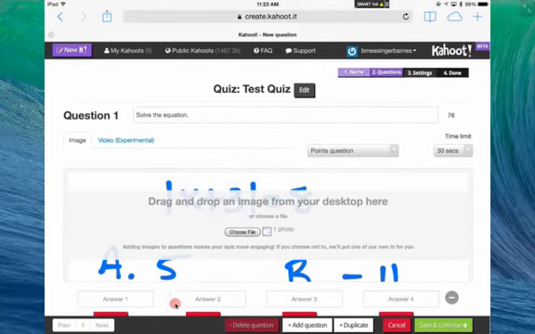Now note that this image looks very kind of distorted. It looks like it's too big or something. Don't worry. When they actually take the Kahoot, they're going to be able to see it not so bad. Also, it looks like you could have taken a picture. So you could always write out the question by hand and take a picture. You always want to make sure it's nice and clear though.